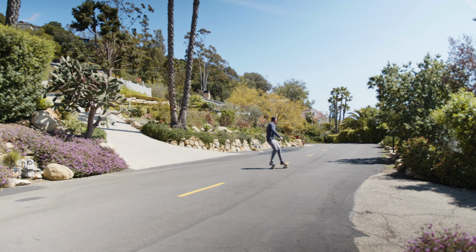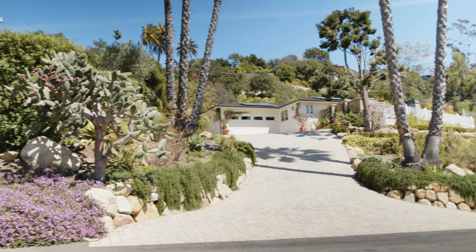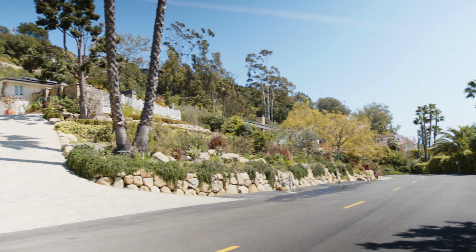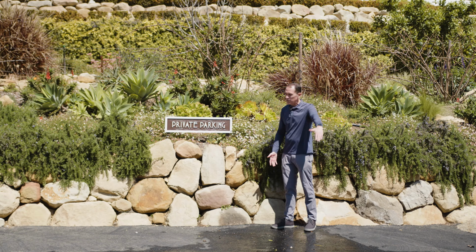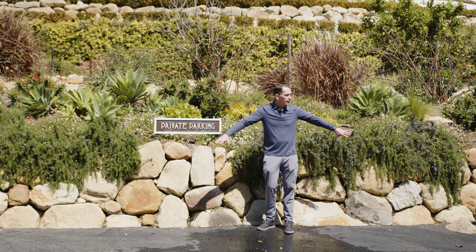One of the downsides about living on the Riviera is parking. It's a premium. The lots are slanted, sloped. There's not a lot of flat area to park on your property. So street parking becomes pretty popular and valuable. Like this property right here, they have this little cutout for street parking. They've got their sign here, obviously custom made, so that no one parks in their zone right here.